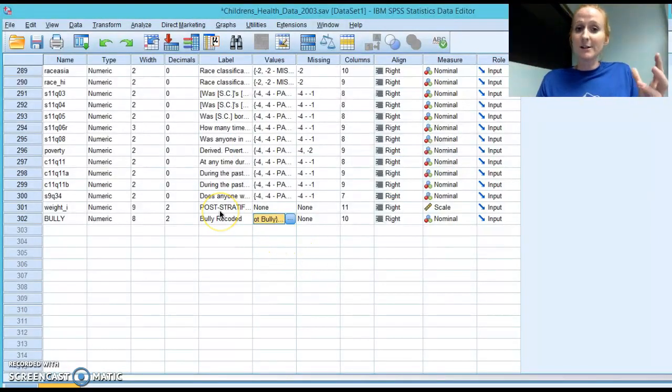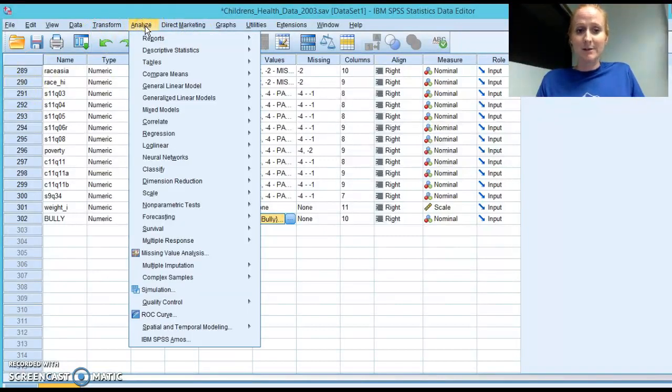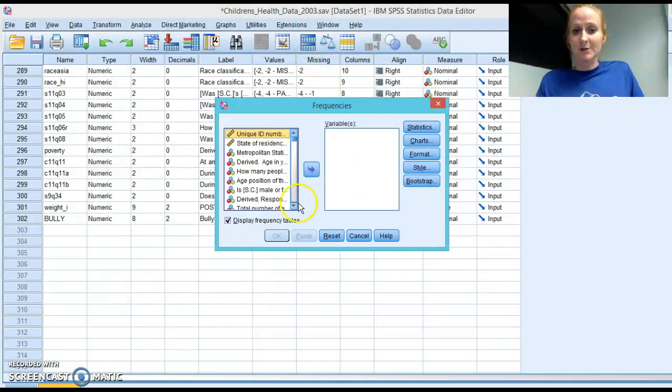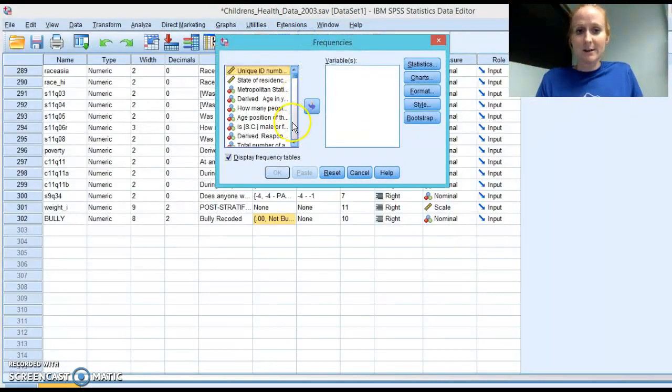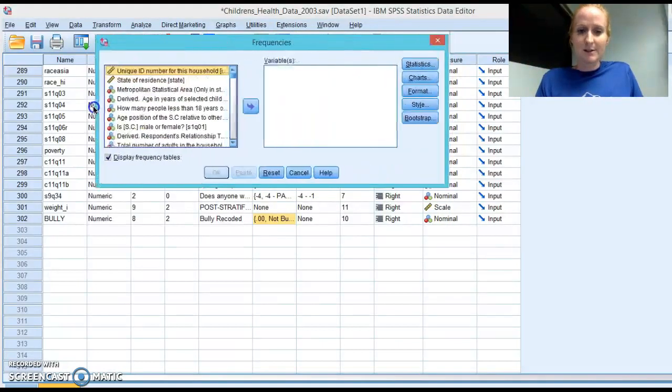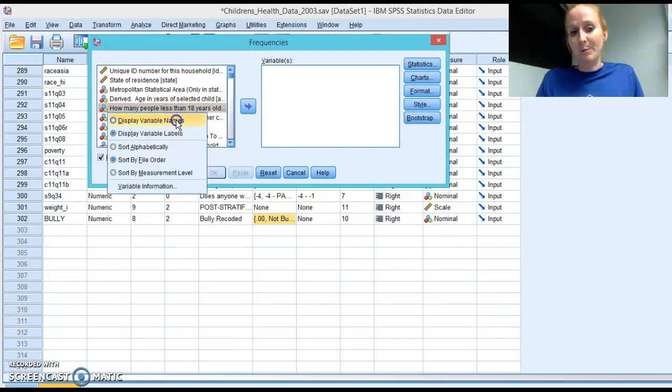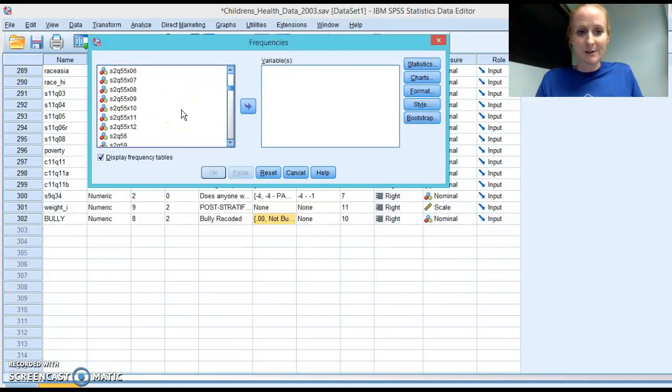All right, now let's take a look at this variable we made and compare it to the variable we had. Let's go to the infamous Analyze menu, then Descriptive Statistics, and then Frequencies. The reason I'm doing this instead of the right click is I want to put these two variables in together and look at them side by side. I'm going to expand this a little bit so I can see better, right click, and flip it back to those variable names so I can find my stuff easier.